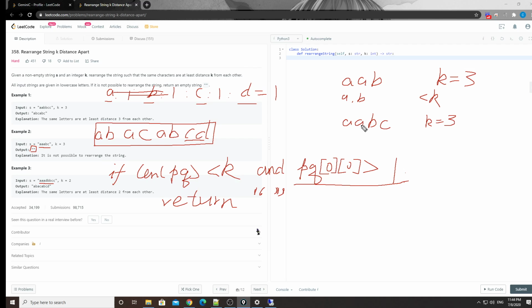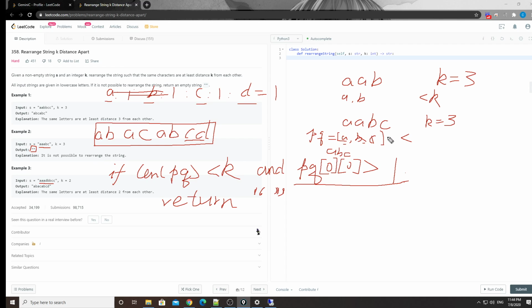How about in this case? Let's say right now, right? The first time we'll be having A, B, and C in the priority queue, right? And once we process the first case numbers here, we have A, B, C in the end. But then the B and C only has one B and one C. So once we process the first case, the B and C is gone, right? And then there's only one A left in this priority queue, right? But the length of the priority queue is smaller than K, right?